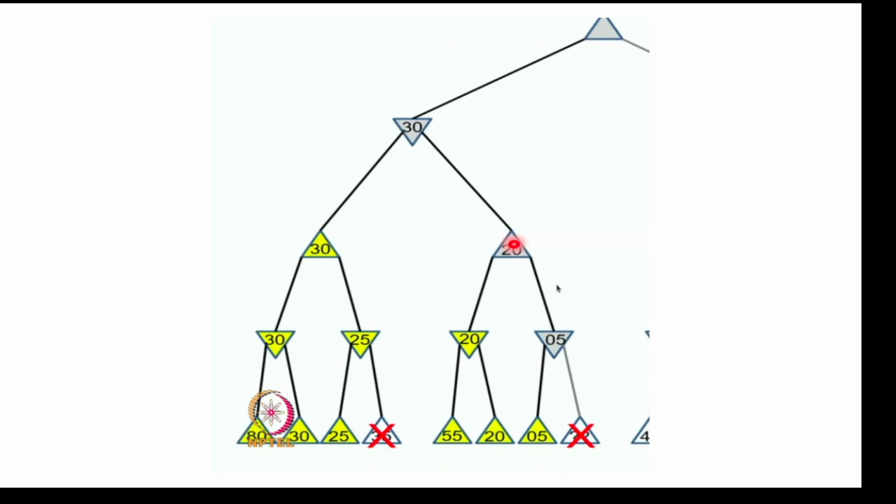Now for the next one, we have 05 and some number. So we put 05. We can see the above node for 20 and 5 would always be the maximum one. So do you think we need to explore the right hand side? No, because whatever number we have will be either 5 or lesser than 5. But here we can see in the right hand side we already have 20. So 20 will go up above, right? So this node also need not be explored. Out of 30, 20 we need to take the maximum, then 30 would go there, right?